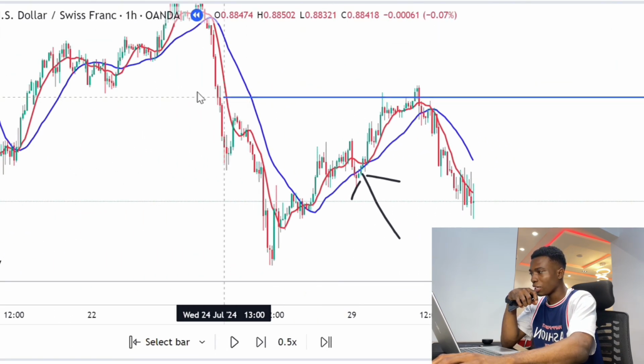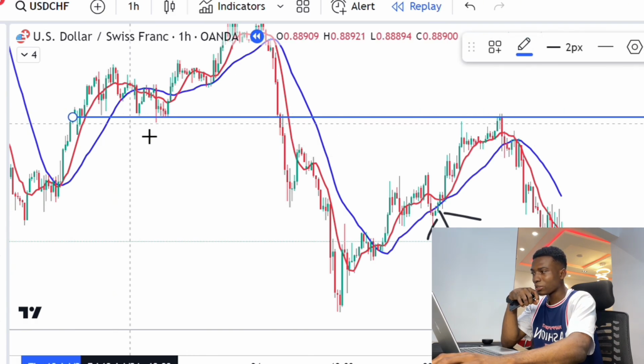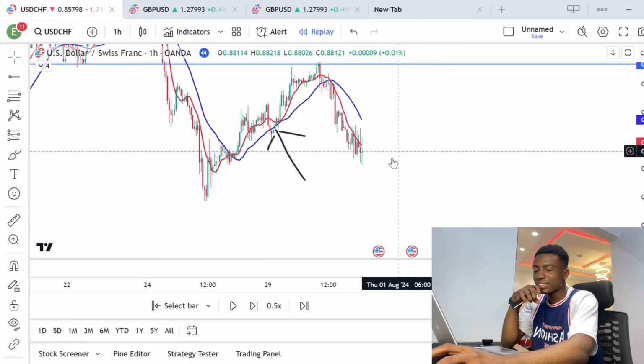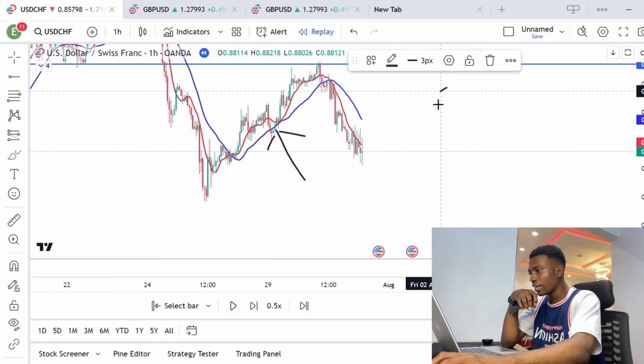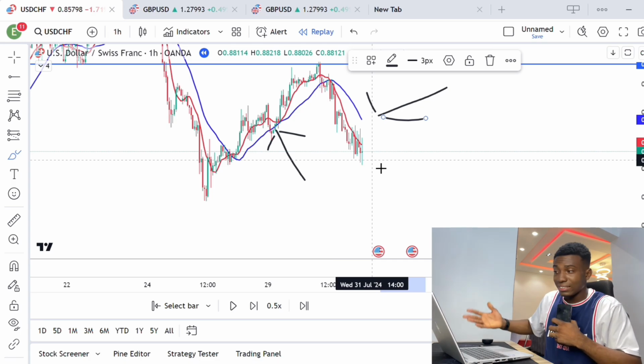Now let me show you guys that the market doesn't just do anything. You could see this reaction here, you could see this reaction here. This was what made price go down. Really, this trade is very straightforward. So if you can see right here, the price is below the moving average, 925. What's this trying to tell you? The market is in a downtrend.